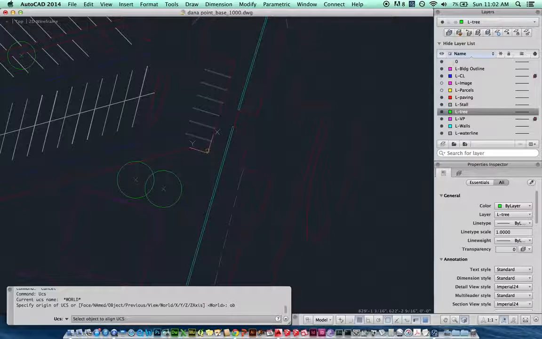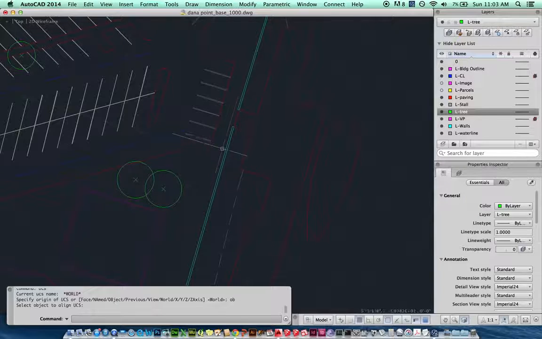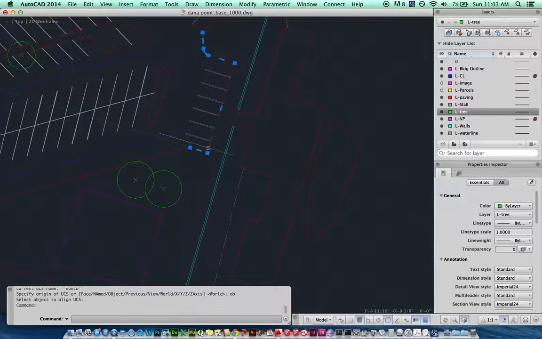So it just depends on what your preference is, because whether you want to draw with this being up or this being up over here. In this case, I'm going to go ahead and pick the left side of the line. So I want to make sure that I have my Y kind of facing to the northwest. And again, this is just a preference. You'll notice what happened there is my crosshairs shifted and my grid shifted. So they both switched in order to align now with this object. That was my UCS OB, for object, and it was to align with this object.